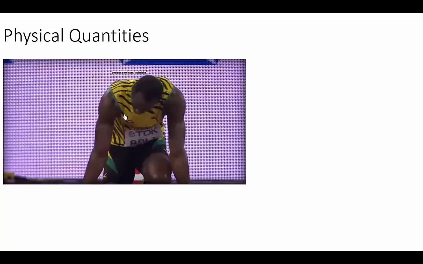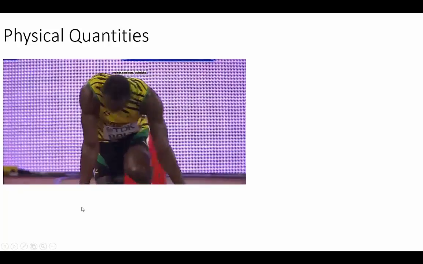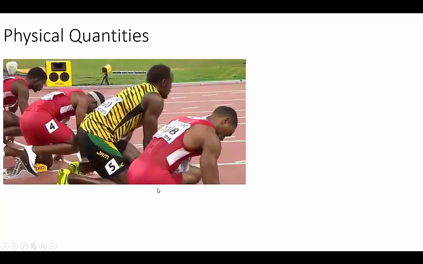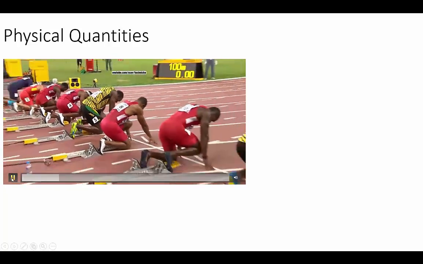And so what I want to do is take a look at this video of Usain Bolt, the Jamaican sprinter. This is from the 2012 Beijing Olympics. And then we're just going to think about what are some quantities in this situation that we can measure, so physical quantities. We're not going to try to measure how cool he is or how much I want him to win or anything like that. So let's take a look, and we'll see two of them right away. I'm going to pause it as soon as they pop up.